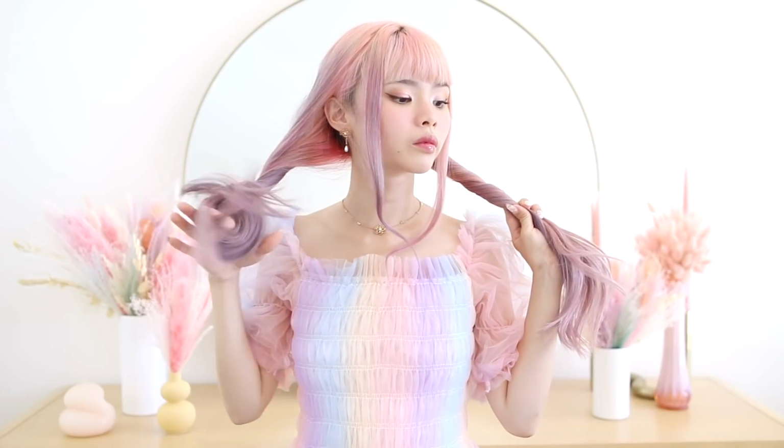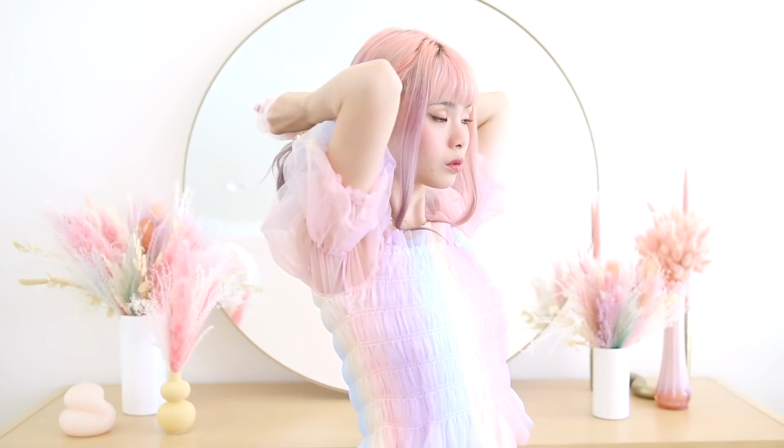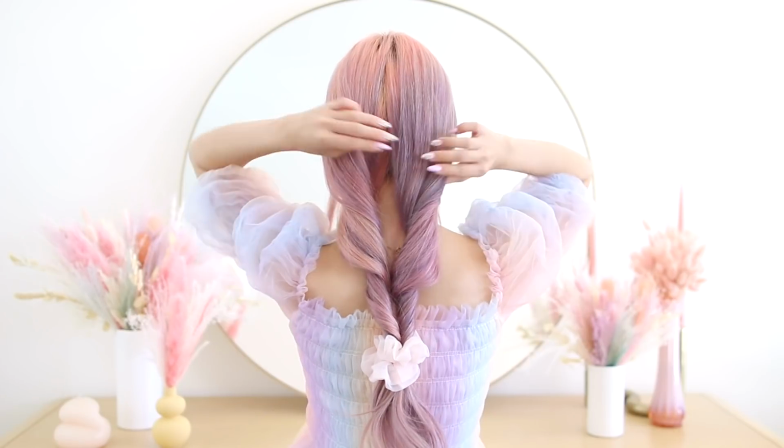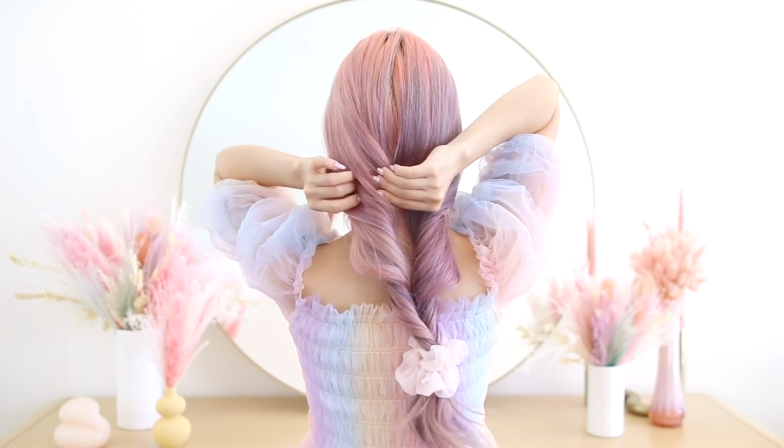So I'm splitting my hair straight down the center, and then I'm gathering all of my hair on each side and loosely twisting it away from my face. Then I'm gathering it in the back together, and tying this off with that same chiffon scrunchie. I'm just using my hands to tinker around and loosen up the hair so it meets more closely in the center.